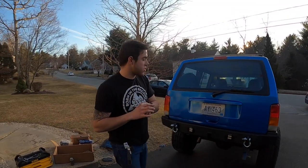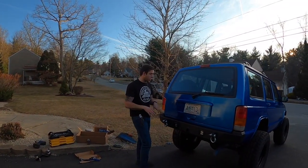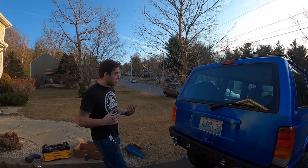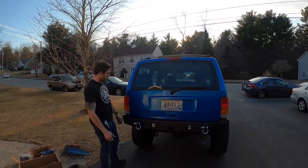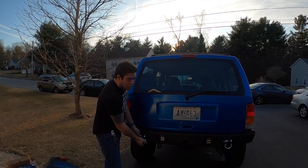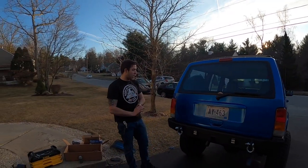Guys, it is completely finished except being wired up. We're going to be thinking about doing that in a different way, and we'll be doing that in another video. But as far as looking at it and how we put it together, you can see that right in this video. It's really well built and actually pretty sturdy. Shakes the whole Jeep. What I kind of wish it came with was one of these bull ring covers, so it doesn't keep banging into the paint and ruin it. But I'll go ahead and get that after the fact.